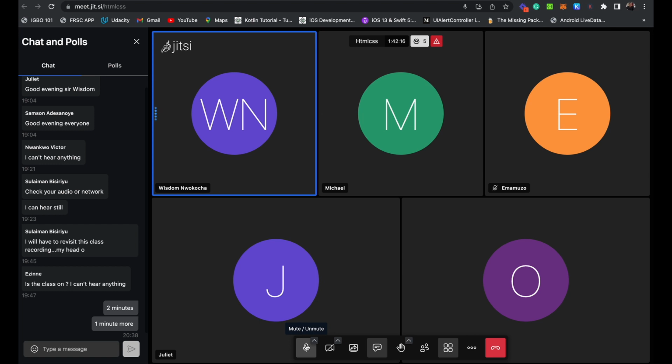So tomorrow, same time again, we're going to learn the basics of JavaScript. So it will be like a continuation of what we learned today. So he will probably use a little bit of features in JavaScript to add some actions to this static login and registration form that we have here.